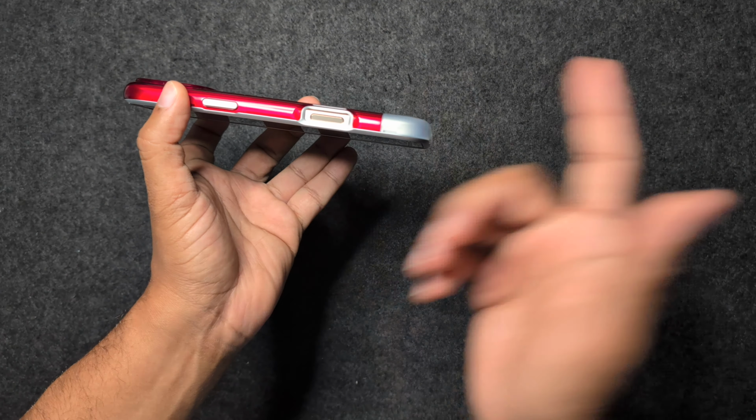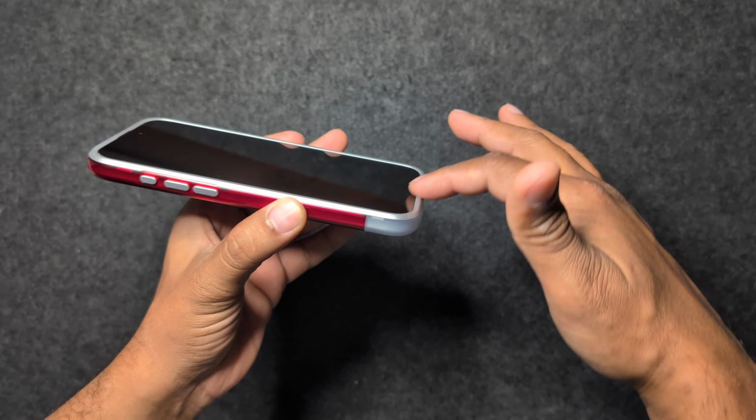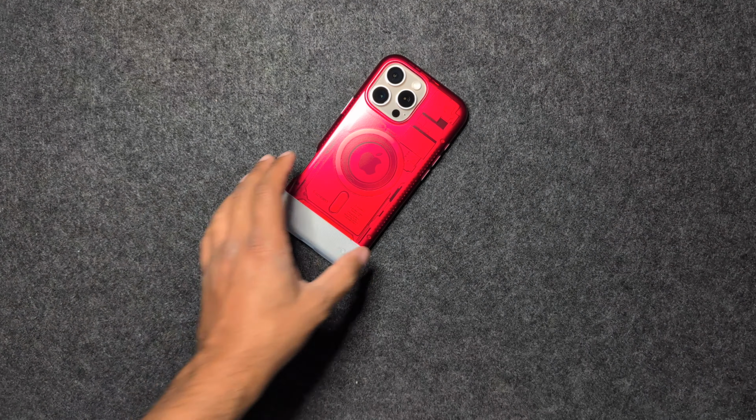Large or oversized beveled cutout for the camera, power button on the front. Even lip all the way around for face down protection.